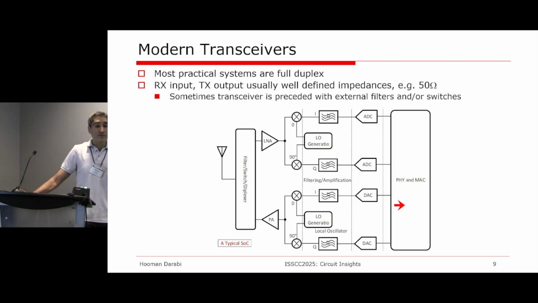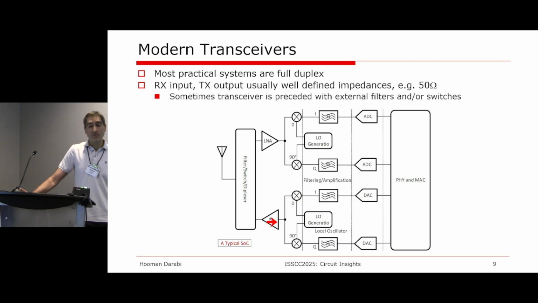The baseband information x of t and the I and Q versions of x of t that we now need are all done in the digital domain. There's a very sophisticated digital engine known as the physical layer and MAC that produces that. This is fed into a data converter, which by this point you're very familiar with. It's filtered, cleaned up a bit, and that's what's fed to the input of the mixer. Then you get I plus jQ up-conversion.